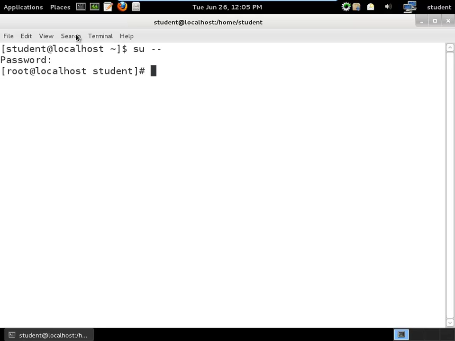And you can see that right here by it saying root first, then at localhost. So here localhost would be the computer. In this case, that's the name of our server. If I had this named as a different name for the server, that other name would be there. And then here is the location where we're at. We're inside the folder student right now. Does that make sense to everybody?